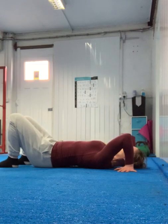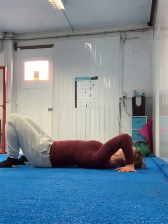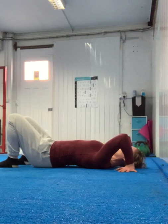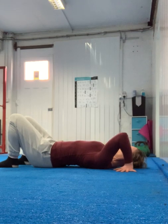From there, you're going to push your shoulder blades down your back. Have a go at shrugging your shoulders towards your ears and then pushing them down away from your ears. And then do it again — shrug up to your ears and then slide them down away from your ears. That down away from your ears is where we want to be. Nice, strong, stable shoulders, just like in everything else that we do.